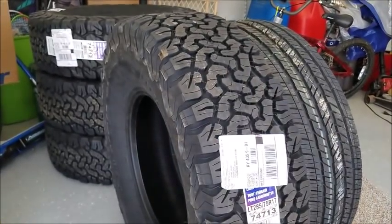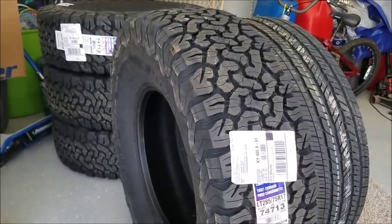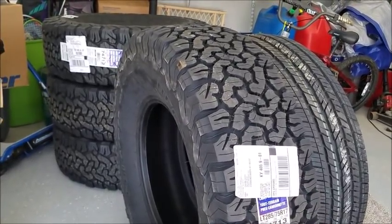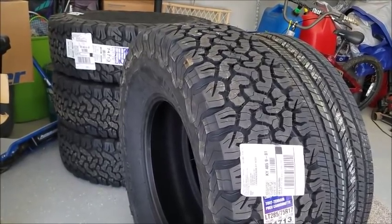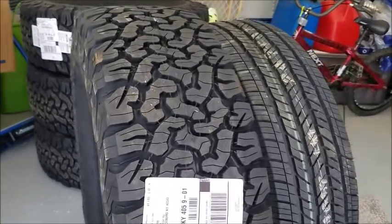This tire, of course, is the KO2, so it's got all the new features, and this tire probably will be on the market for a long time. These are now over 40 years old. This is the 4th generation of the BF Goodrich all-terrain, so 4 generations of the tire in 42 years' time. It's obviously a very popular tire that they don't change very often, so I'd say these will be on the market for quite a while.